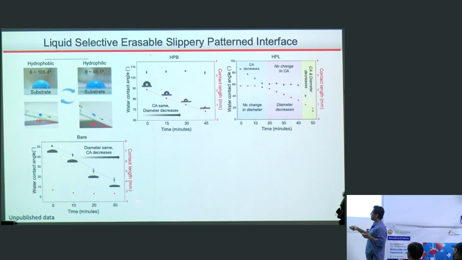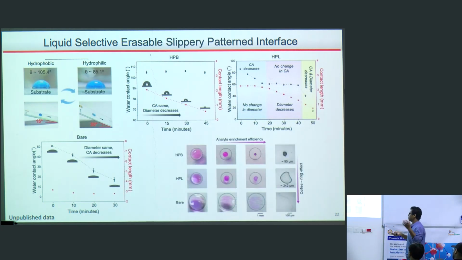Now this is the bare one, as I said. Here you can see the contact length remains fixed, but the contact angle keeps on changing, right? Which is known to all of us. Now this has three interfaces: hydrophobic slippery, hydrophilic slippery, and the bare glass. The same volume of liquid you put, right? And as a consequence, you see a coffee ring effect, and some part of it has been shown here. In this particular case, can you see it started with this big area, and it's confined to such a small, tiny place, right? Enrichment of the chemical is possible without the coffee ring effect.